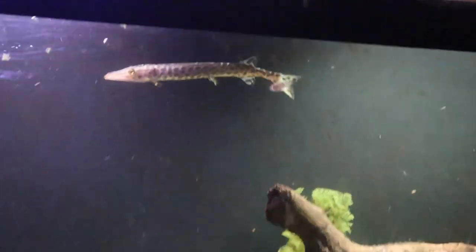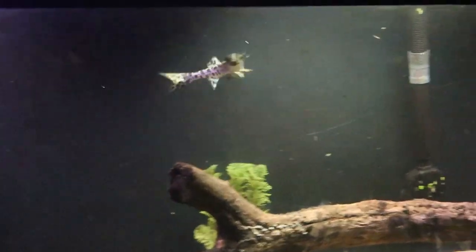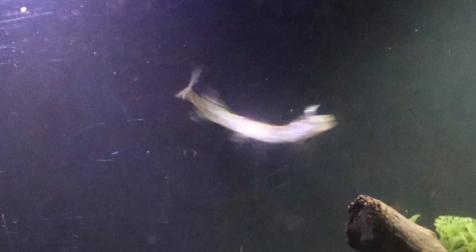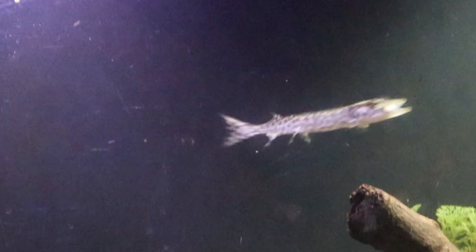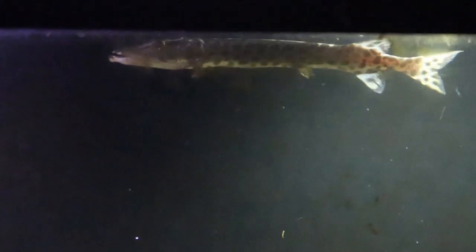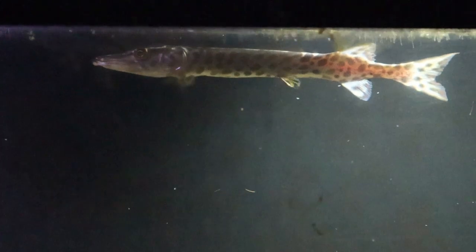Whoa! Oh, dang. Woo! I was not about to get bit by the muskie on that one, but yeah, now he knows there's minnows in my hand.